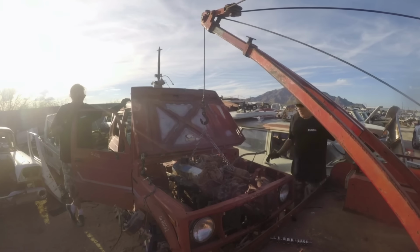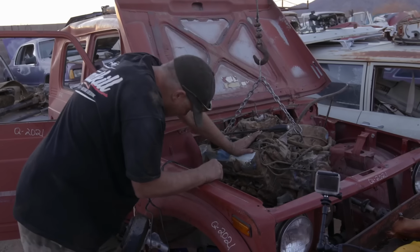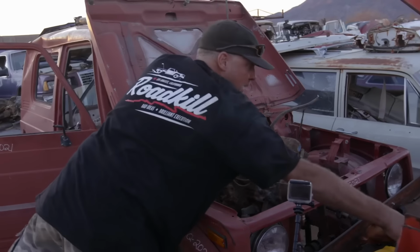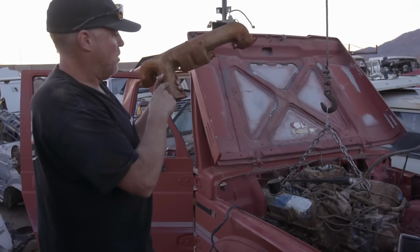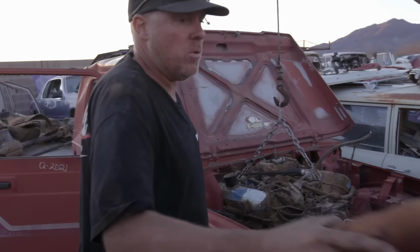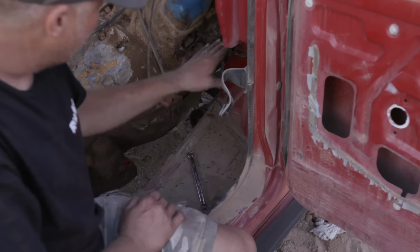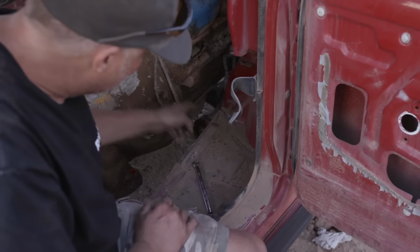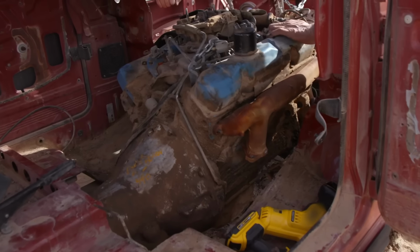We're getting pretty close. We're at the point of fiddling with the tiny details like fuel pump hitting, brake lines hitting, and ultimately we went and got a different exhaust manifold instead of the center dump one. This one dumps back here, which we think is gonna help us more. But if you look right through the floor, you can see that the front axle of the Samurai is really close to our oil pan. We're gonna have to push the engine over and back in order to get it clear of that front axle right there. I think that's it.